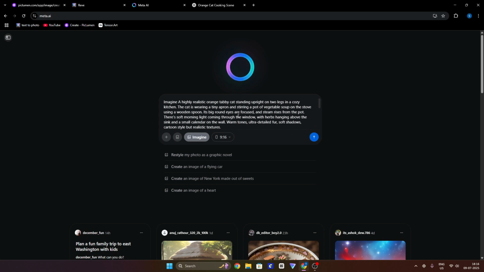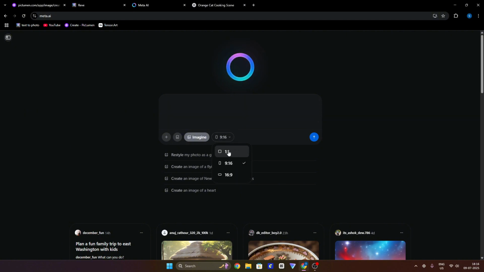And even with Meta AI, Meta AI is completely free. You don't have to top up credits or use any email IDs or anything. You just sign up once and then it will create it for you. But sometimes the result that it gives you in 1:1 is very different from 9:16. So just make sure you're always doing this so you don't waste credit in any other app.